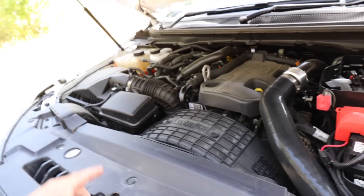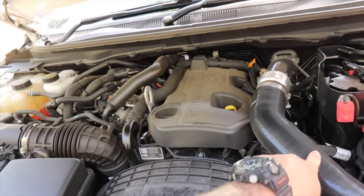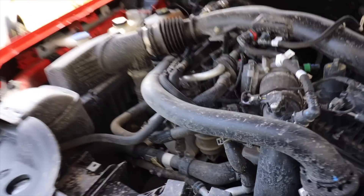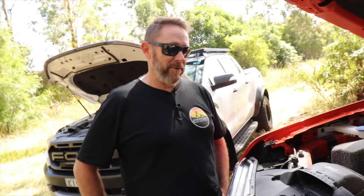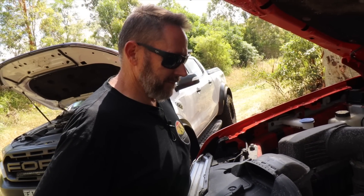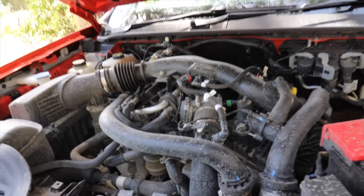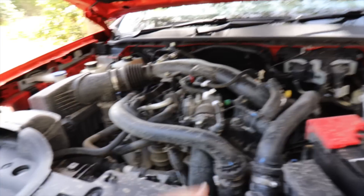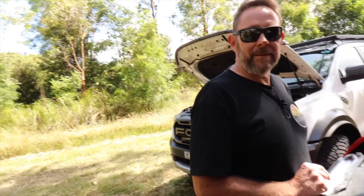So we've got the bi-turbo in first gen. Trev's done some small mods with the intercooler piping and stuff like that to the turbo. Coming over here to the new one — in here we have the V6, the new twin turbo V6. I'm impressed. Power wise, there's just no comparison. It's a transit van engine versus pure performance. This is the engine that it should have had from the first place — it's a Ford performance product. It should have had a motor like this. You reckon we can swap these over now? Yeah, probably.